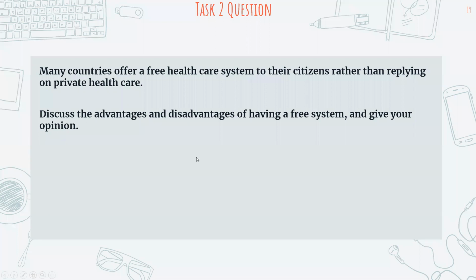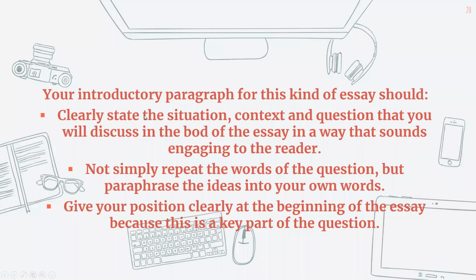Okay, task 2 question. Here is the question. Many countries offer a free healthcare system to their citizens rather than relying, I'm sorry, it should read relying on private healthcare, not replying. Discuss the advantages and disadvantages of having a free system and give your opinion. So this is the question. Of course, you should spend only 40 minutes on this question, and you should write, this is very important, 250 words. So this is the question, and you need to think about the introduction and conclusion.